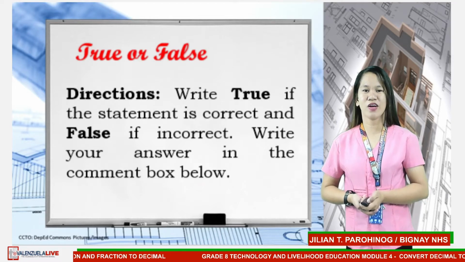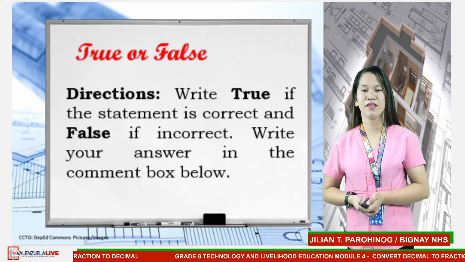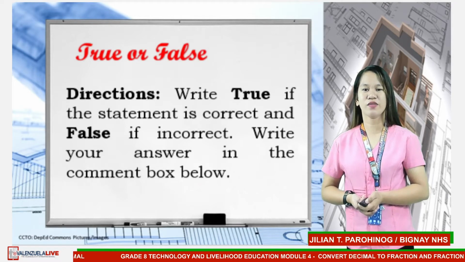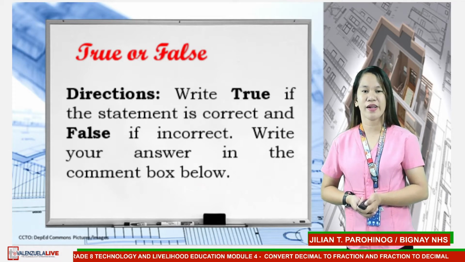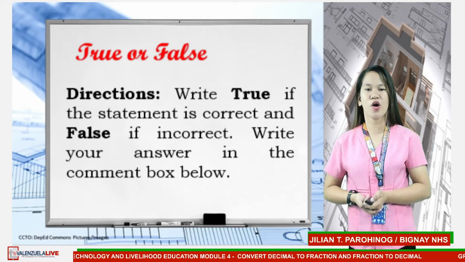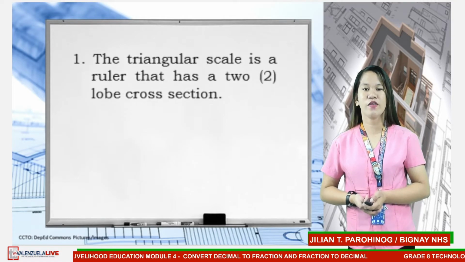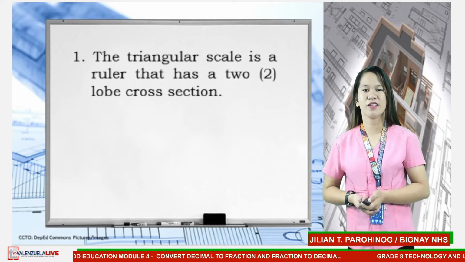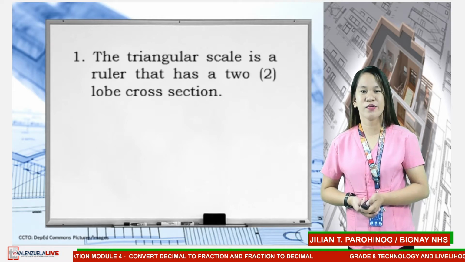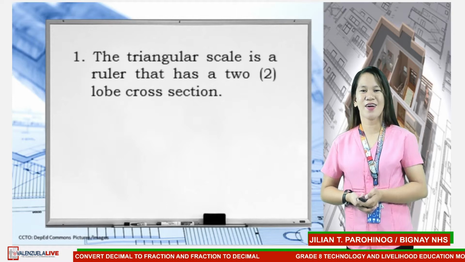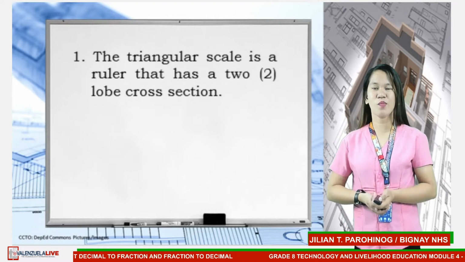Let's have a short review titled True or False. With directions, write true if the statement is correct and false if incorrect. Write your answer in the comment box below and in your activity notebook. You have 5 seconds to comment your answer below. Are you ready to begin? Great! Let's start!